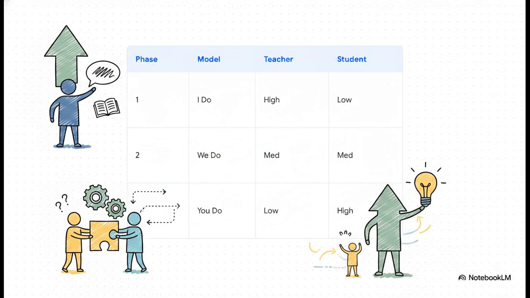Here, you might transition by having them solve a problem in pairs while you circulate, or maybe by providing a paragraph template where they only have to fill in the key arguments. Then, through contingent fading, we finally reach Phase 3, the you do phase. Here, teacher responsibility is low and student responsibility is high. You have systematically withdrawn the cue cards, the templates, all that direct assistance. The external prompts have officially become the student's internal voice.